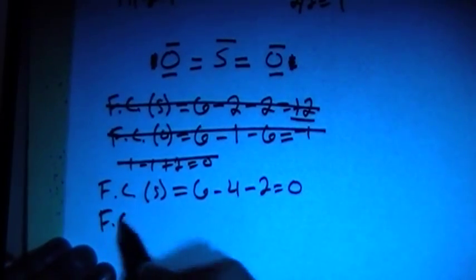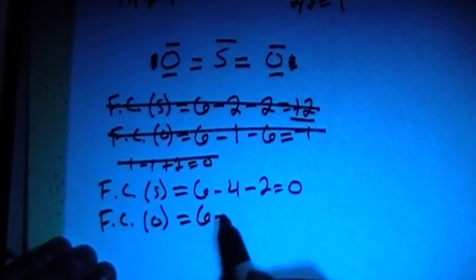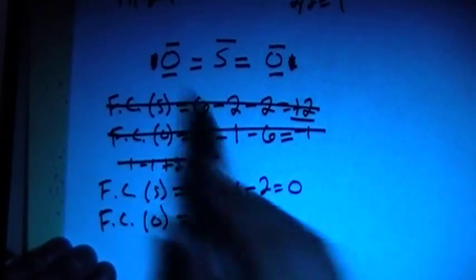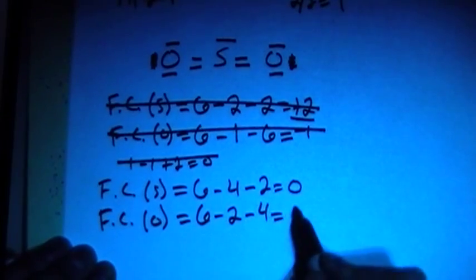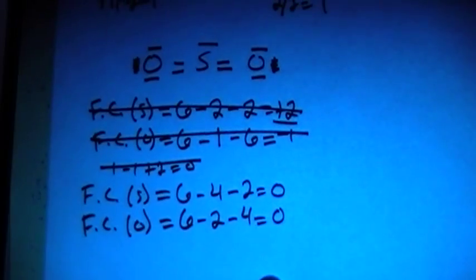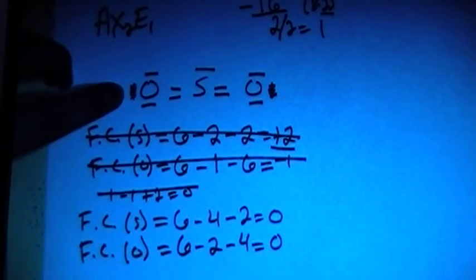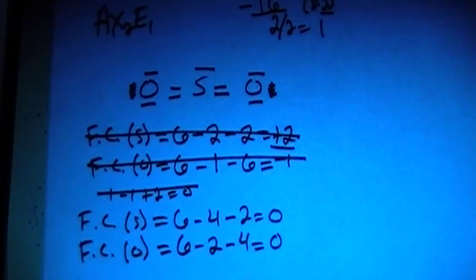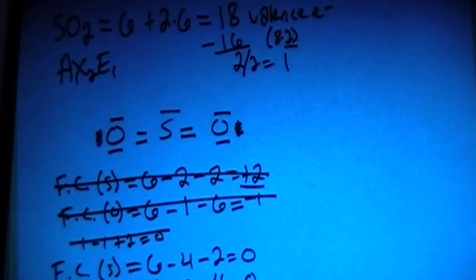Now we can check for the formal charge on each of the oxygens, and those are going to be 6 valence brought in, minus 1, 2 bonds on each oxygen, minus 1, 2, 3, 4 non-bonding electrons, and that's also going to be 0. So there we go. Each of the new, in the new Lewis structure here, the formal charges on each of the atoms are all 0, and that's definitely better than having this 2 and 1 nonsense. So this is the structure that's going to work for us.